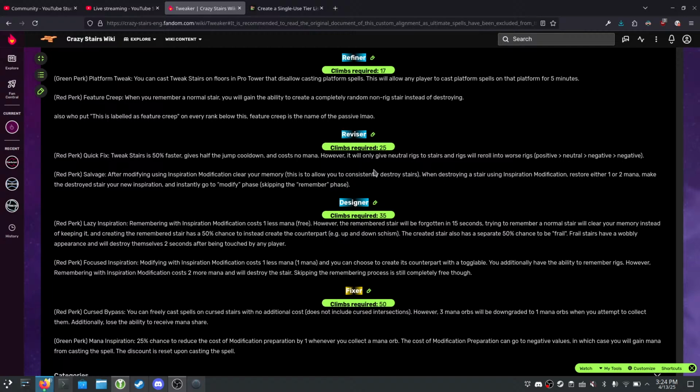So I think the 1 or 2 mana would be based off of your rank, probably. Make the destroyed stair your new inspiration, and yeah, so you wouldn't be able to remember stairs, but then you just have a destroy stair spell. I don't think that is as useful, but maybe.